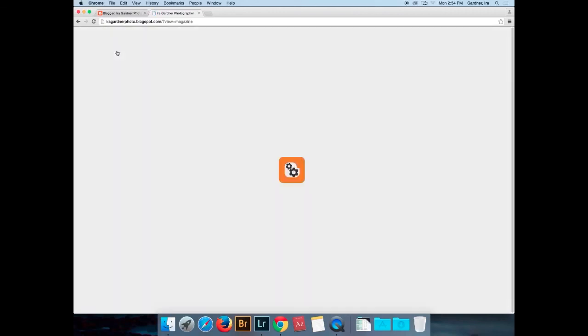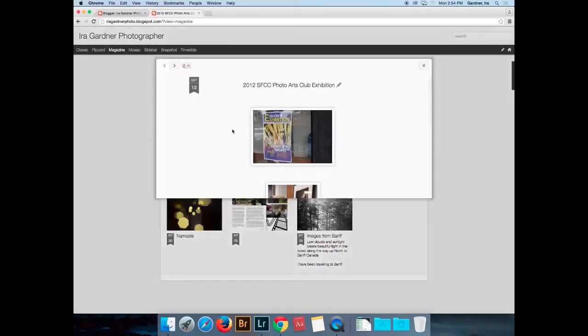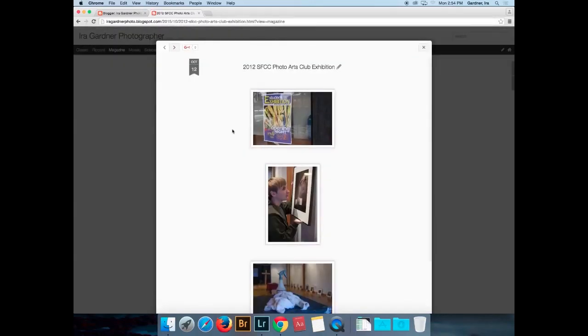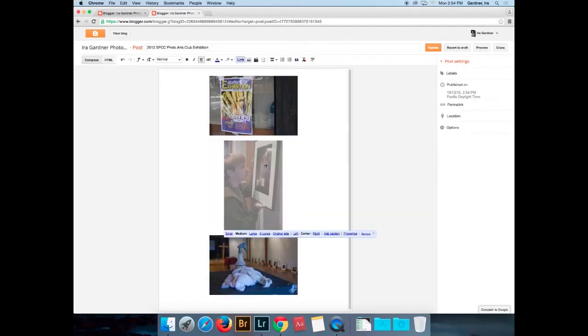there's the standard blog view, but if I go into magazine mode, that feature image is going to be what helps people decide, oh, do I want to see what that is or not? So I have to decide what that image is. That should be the cover that grabs their attention to look further. Now in this case, I'll go ahead and edit that, and I actually do think this other image is more interesting.